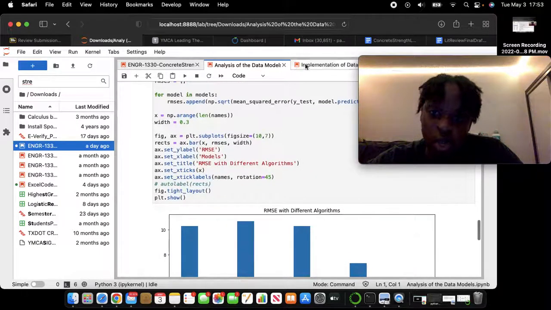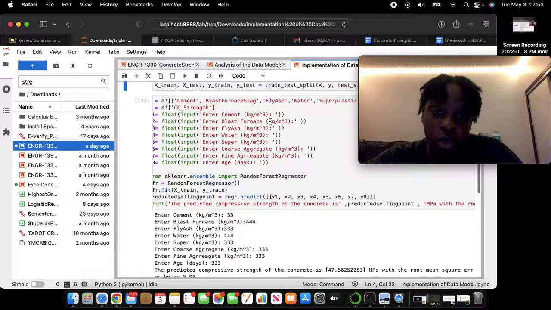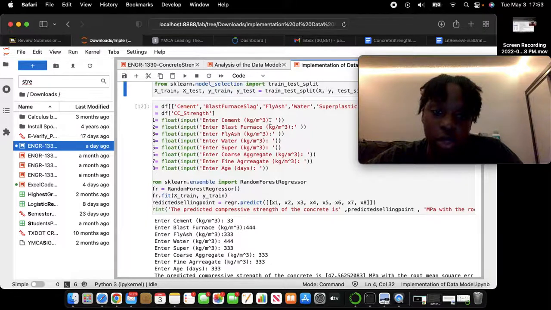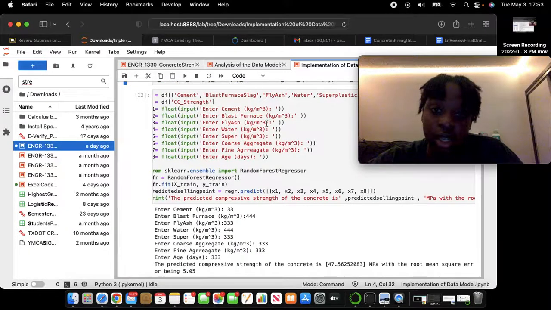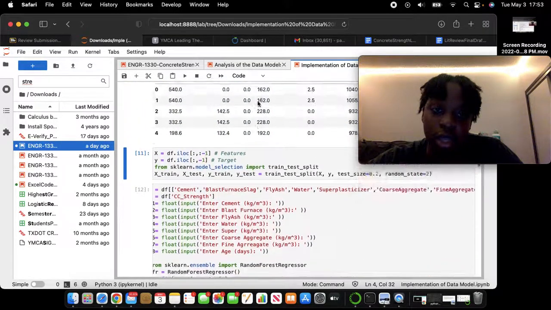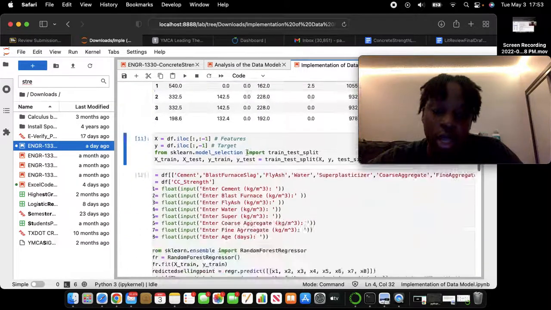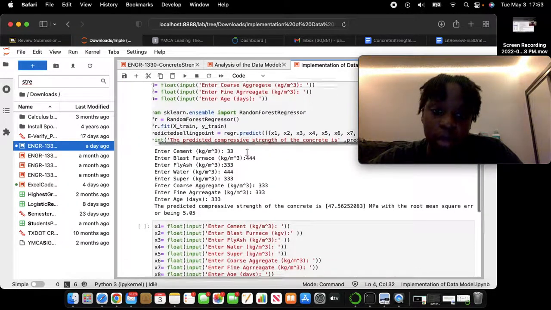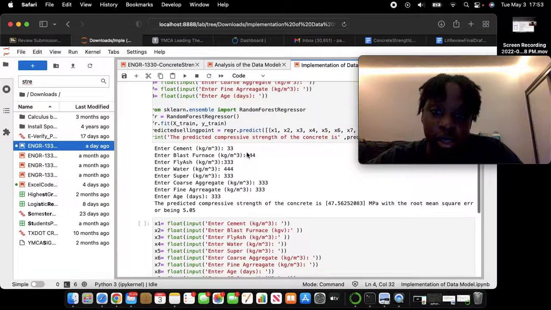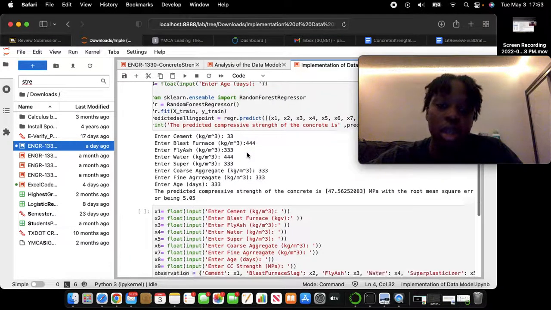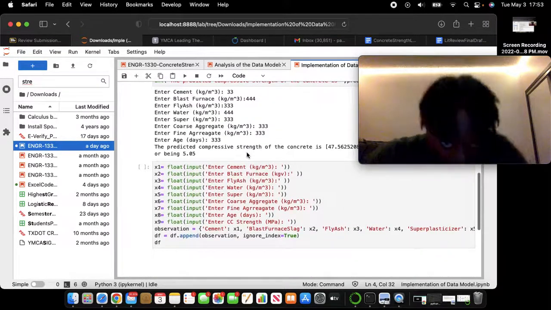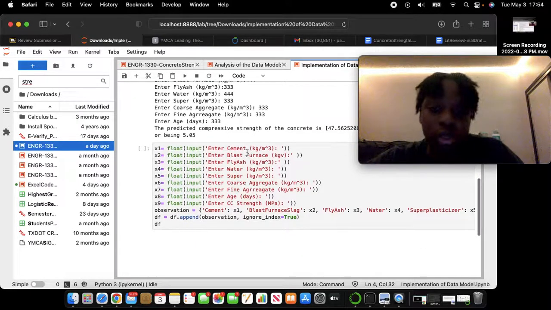Once that was determined, we used the model that we had chosen to first test it using the data from the Excel file, and it was then tested to see how accurate it would be. And once we determined that it was accurate enough, then the final data model.